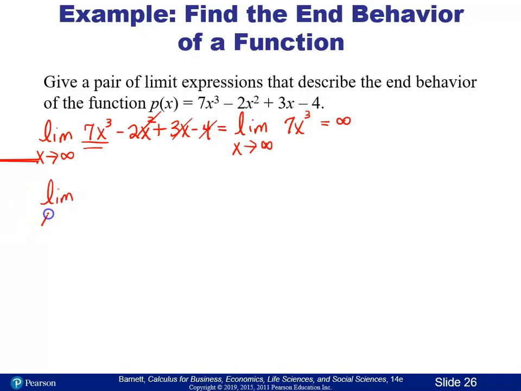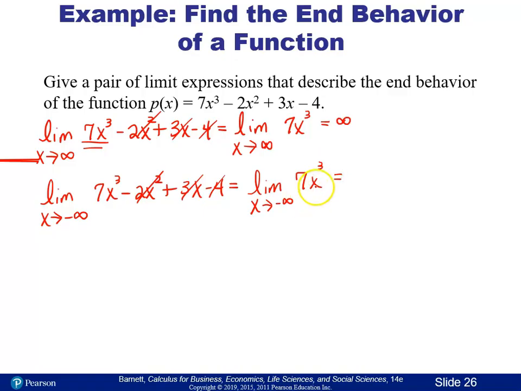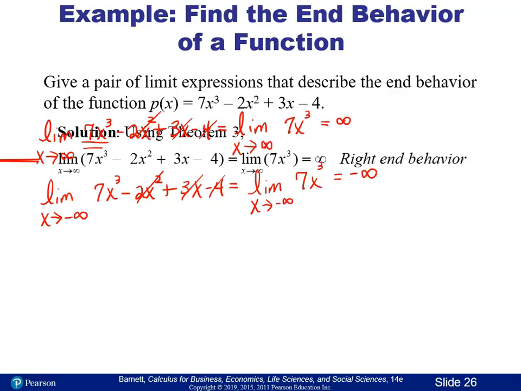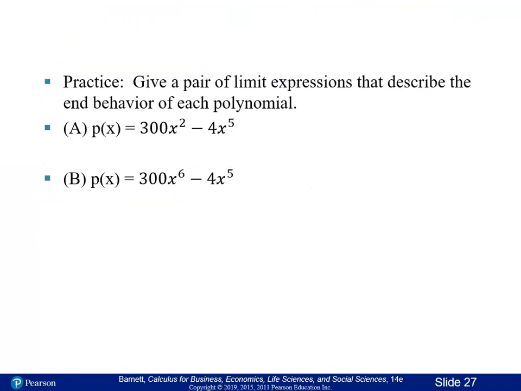If I look at the limit as x goes to negative infinity of, again, the same polynomial. Okay, same thing. These are insignificant terms. So the limit as x goes to negative infinity of 7x to the third. If I'm putting in a large number in the negative direction and I'm cubing it, it's going to stay negative. So positive times a negative is going to give me a negative infinity. Okay, on this one, this will be a good one to practice with.